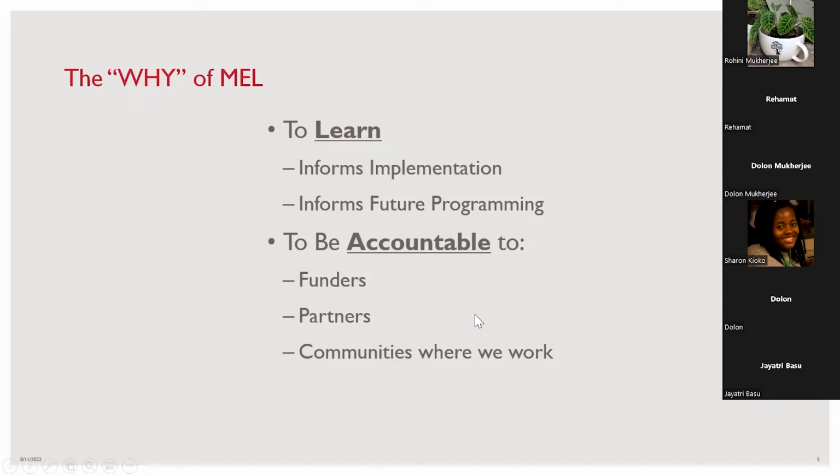And it's also to be accountable, right? When we talk about accountability, we often think about funders. Those are the people that provide us with our resources. So it's really important that we stay accountable to our funders. But it's also really important that we stay accountable to our partners and the communities in which we work.